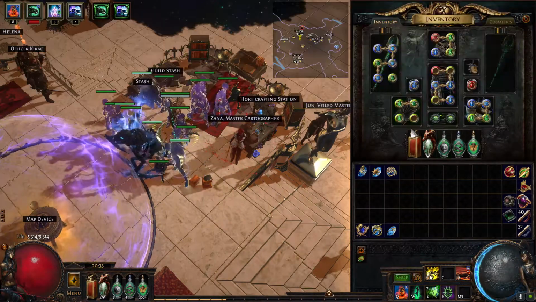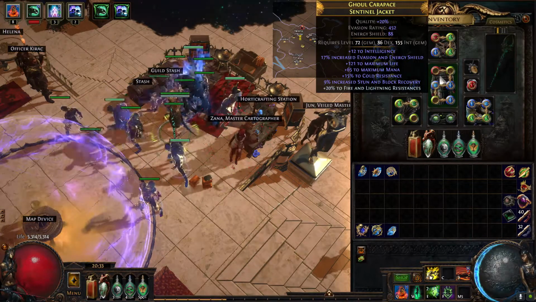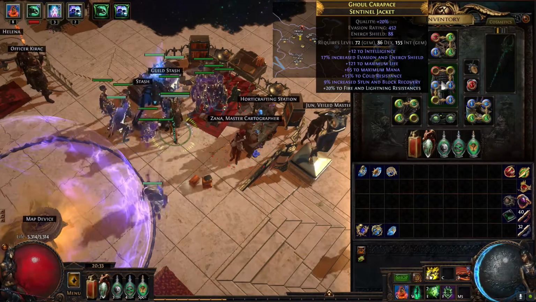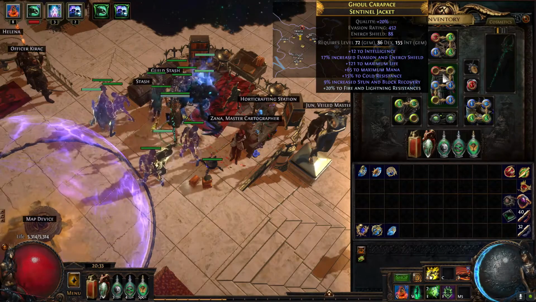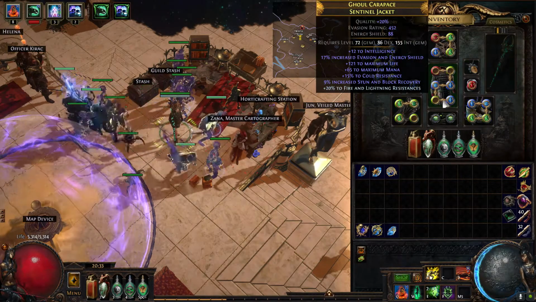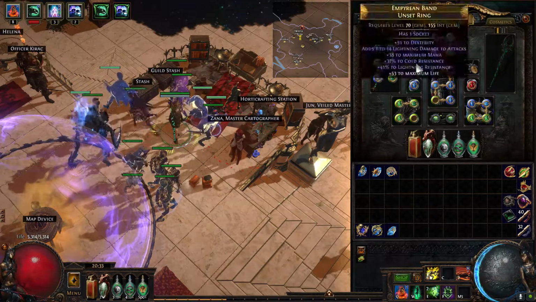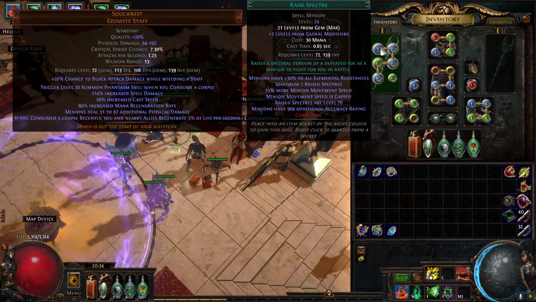This is, as I said, a very scuffed setup. I'm actually borrowing some gear from a friend as well to make this, and because the league is kind of dead, everything in the prices are so damn high that I don't think I can properly min-max this build anyways. So skill setup would be Raise Spectre on the staff.